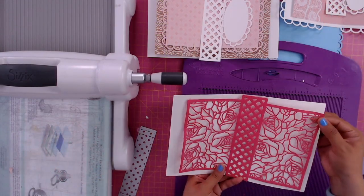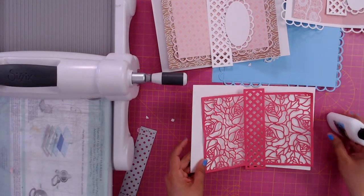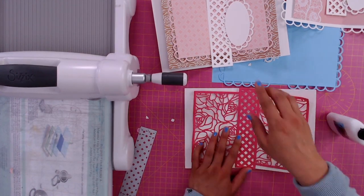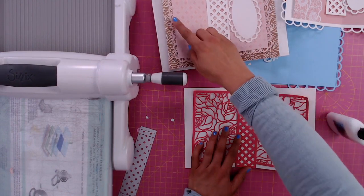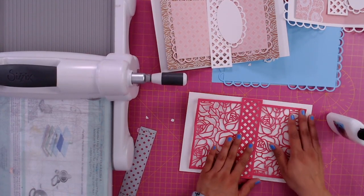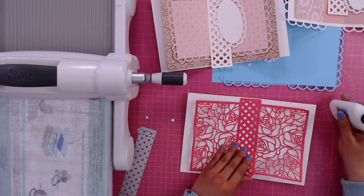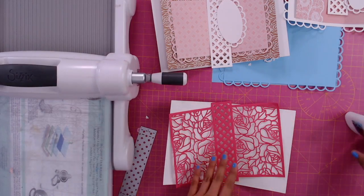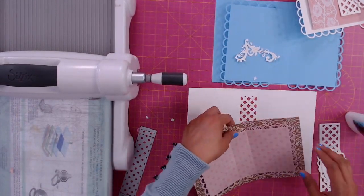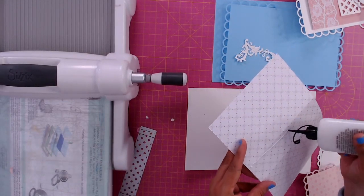I've burnished all of my lines, and now it's time to just glue everything together. Now, of course, the best part is designing all of your pages, so covering them. You can do a little stamp sentiment here. You can add a photo on this side, create a gorgeous keepsake to give away, or create a birthday card. It's just so fun, and I'm going to keep it simple today because I ended up having more open books than I thought I would, but that's all right.